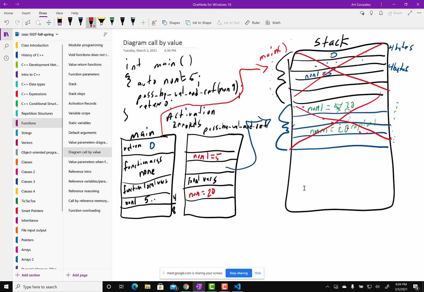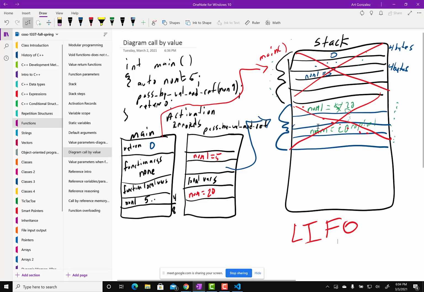So that's a very good example of last in, first out. Main was the first one in because it's the main function for our program, and then from main other functions are called. And this was the last function. Pass by val and ref is the last function called.